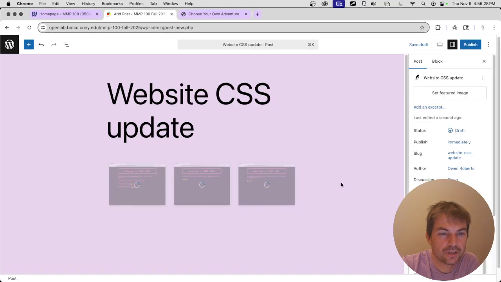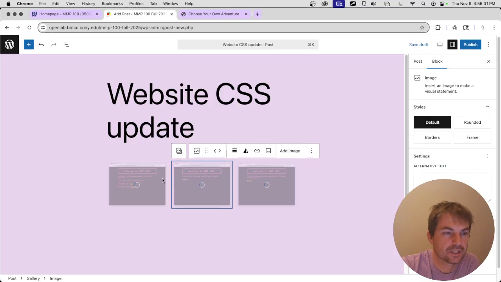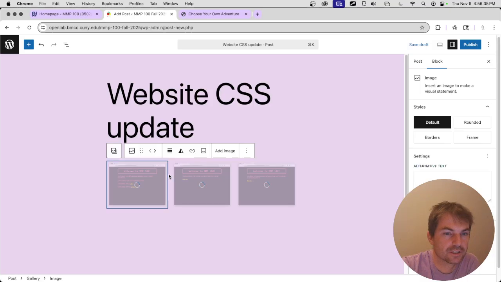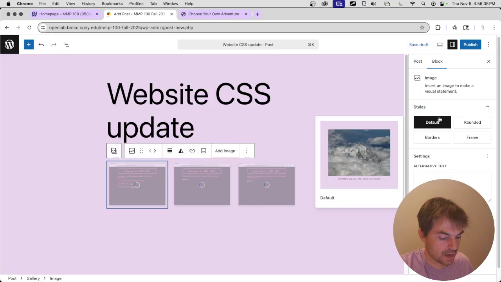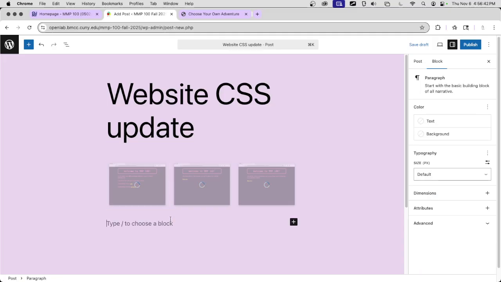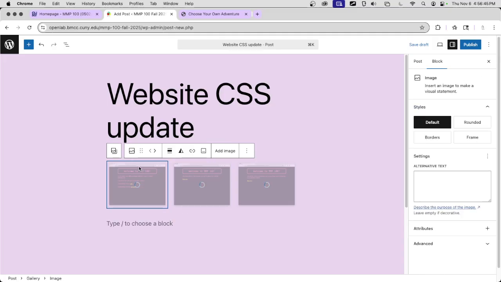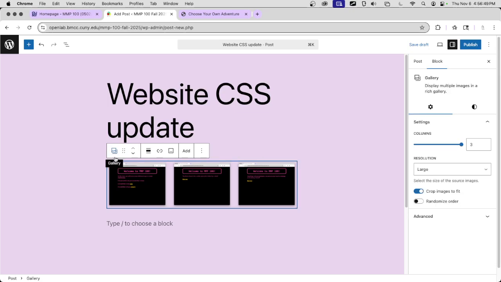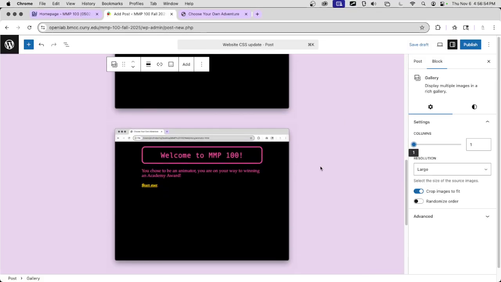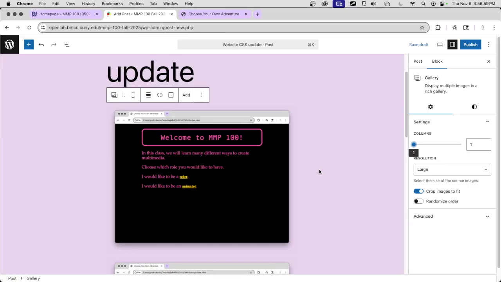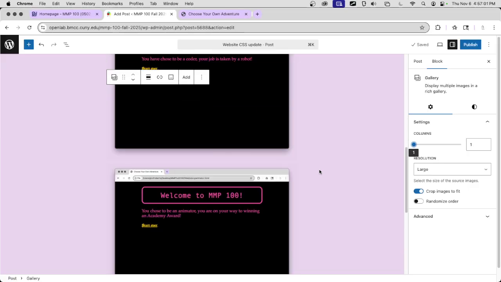And they're pretty small in this gallery view. So if you drag them all together, it's going to make a gallery view. It looks pretty small, but if you want to fix that, you can go to the block over here. The thing is, you have to select the gallery, which can be kind of tricky to select in the editor. So if I select one of these and then click on this little gallery tab, then I can set the columns to 1. There's not that much information in the images, but when they're small, it's very hard to see. So I want to add those.